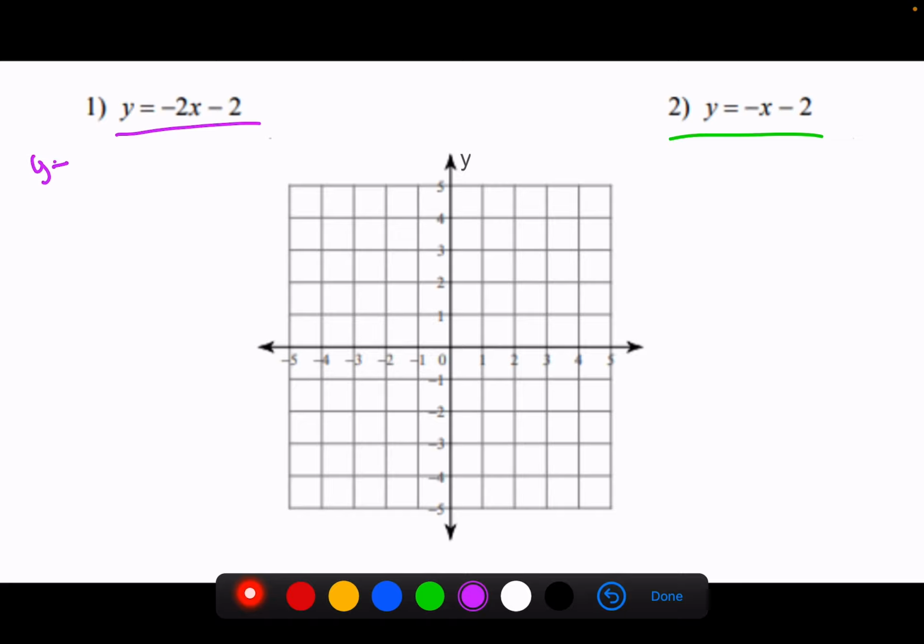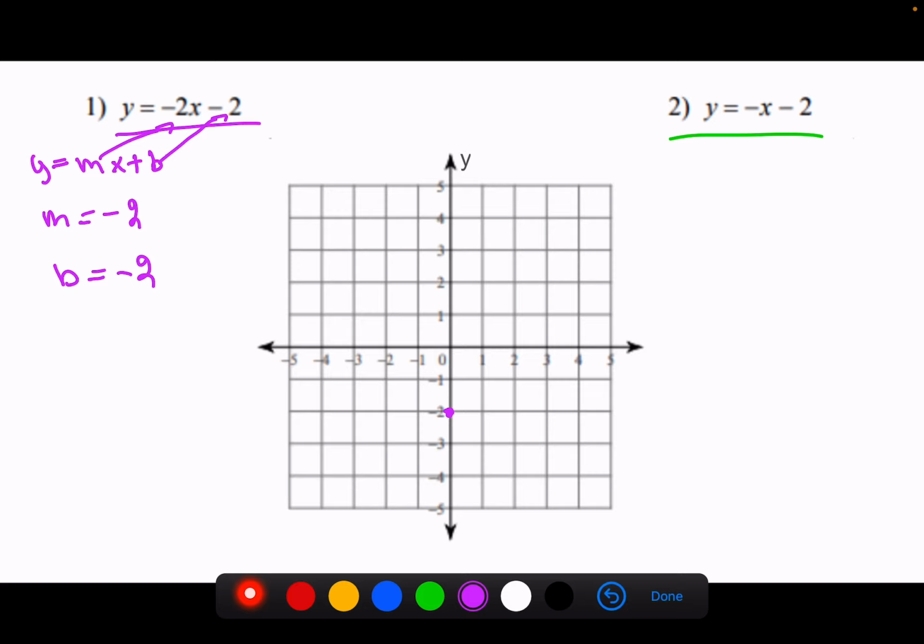If we rewrite it in the form y equals mx plus b, it's not the standard form, but the form we'll be using, we can identify m as negative 2 and b also as negative 2 from the equation. Now we can start graphing. First let's plot the y-intercept. At y equals negative 2, the line will intersect the y-axis, right over there.